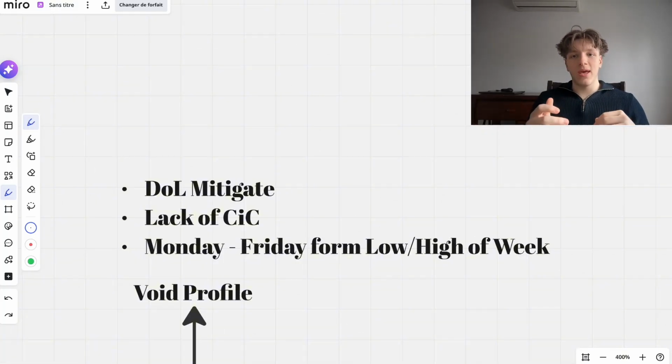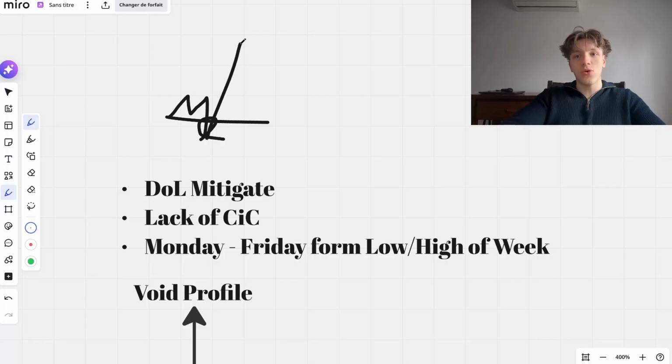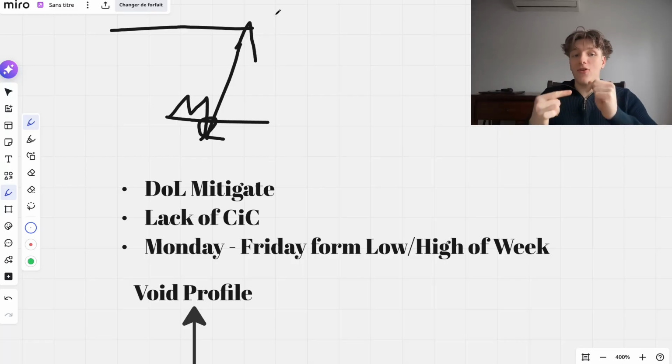A void profile is a profile that forms during the week that isn't a weekly profile, so it's definitely lower probability to trade. We will go over it, and I will give an example on the chart right after. The first thing is the DOL already mitigated. Monday will open, Tuesday will sweep the low of Monday. This could look like a weekly profile, but if Tuesday, I don't know, Trump speaks and we expand 1,200 points, take out the previous week high, and then start to drop lower, the weekly profile can switch to bearish even though our structure is bullish. So this is most likely going to end up being a consolidation reversal, nothing more.